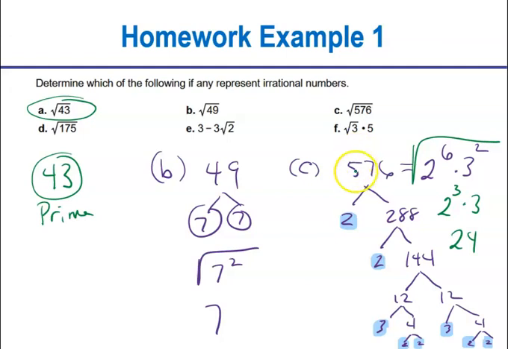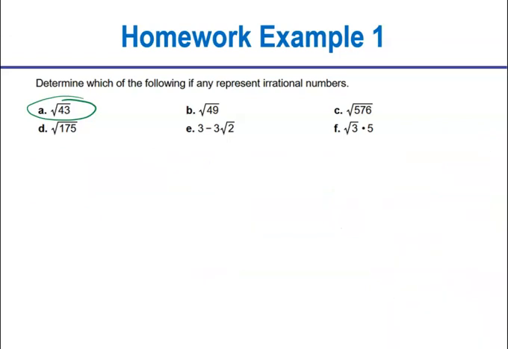Now, if you knew that right off the bat, you could just jump straight from here to here. But prime factorization is a good way to handle these big number problems. Now, let's keep going with our problem and work on D, which is the square root of 175. Now again, the idea is break this down into prime factorization. I know that 25 divides into 175, what, 7 times?